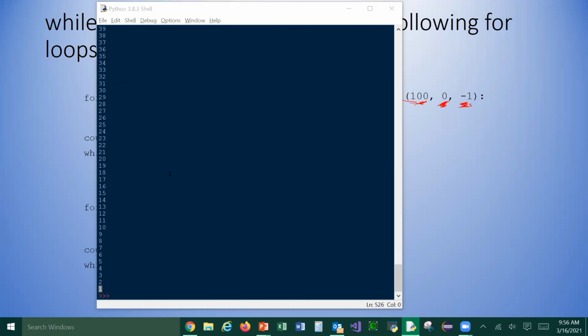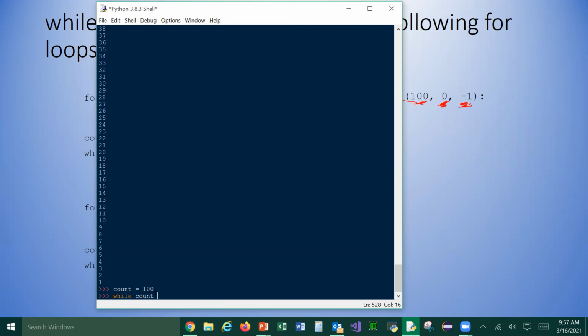Okay, so you see that, right? Now let's do the while loop. And this is the for loop, everybody, right? Okay, let me do the while loop. So we need to initialize our count to what? To 100. That's the starting value. So we initialize it to 100. And the condition, while is the keyword, condition.